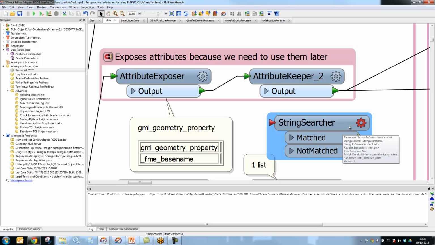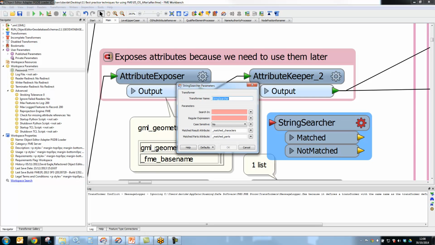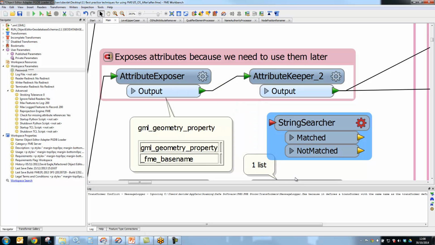So it's been revised. That might mean that it had a series of name changes, but more likely that there are different parameters or different capabilities in that transformer. If you add a transformer in FME 2009, you will get the current version of the transformer. If you open that workspace up that was written in 2009 in FME 2014, the old version of the transformer will still reside in that workspace.